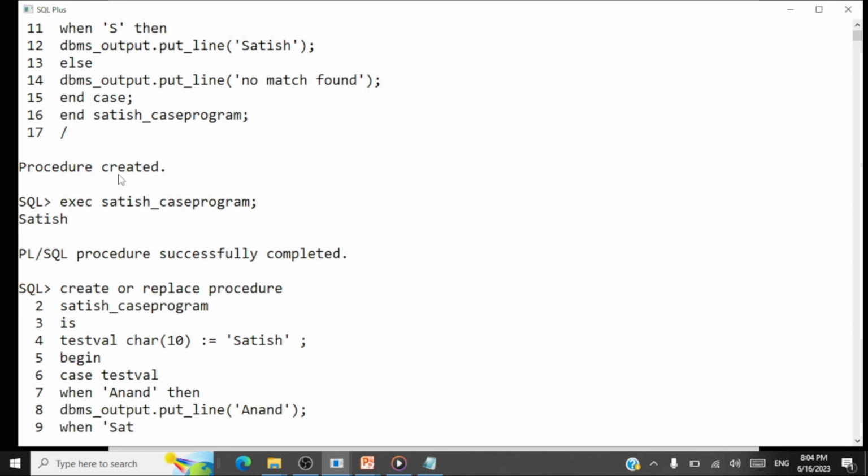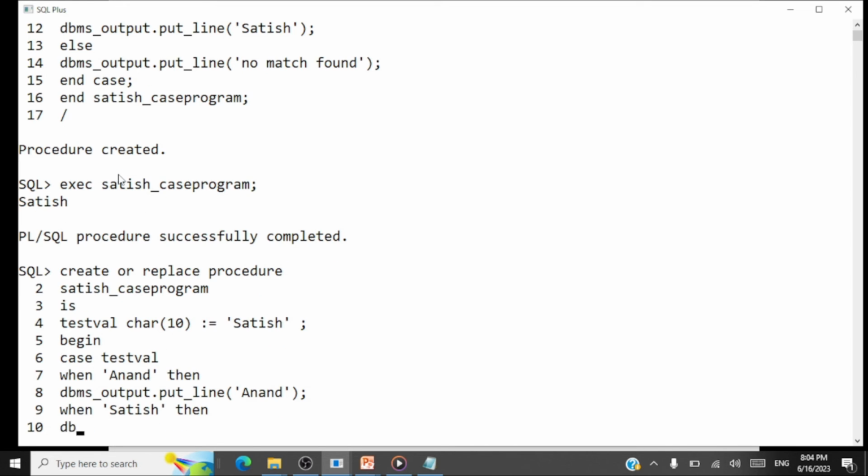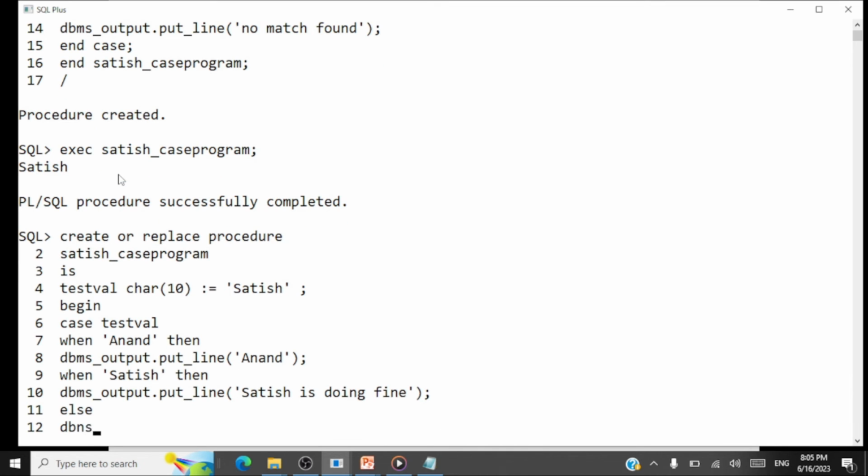We'll have two cases here, when Satish, then what we'll have is dbms_output.put_line. We'll have Satish is doing fine. Okay, so this is going to be printed. Else, when no match is found, dbms_output.put_line, no match found.